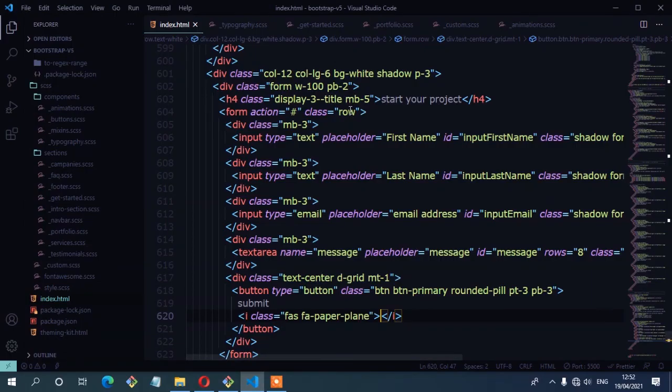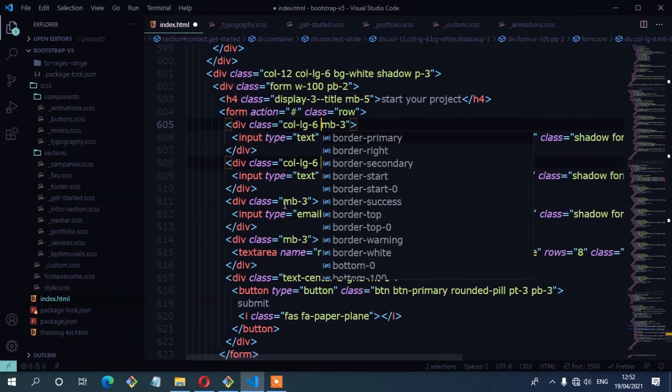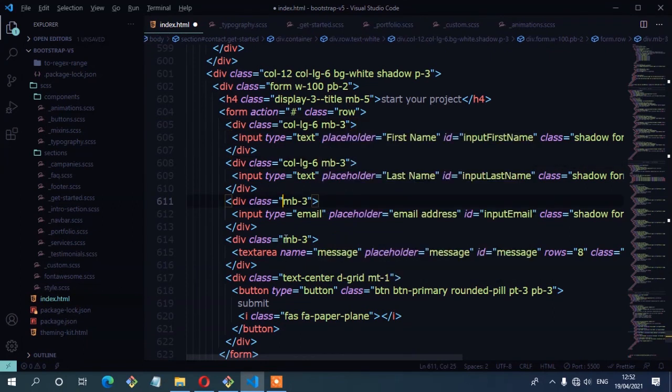So remember here we have a class called row. That means any column that you put inside the row will be displayed using flex. So for the first name and the last name, I'm going to select the 2 classes. And then here I'm going to add a column which is going to split the 2 on large devices only. And then on any other device, they are going to go to full width. So I'm going to use col-lg-6. And then for the email address and the message, I'm going to use col-lg-12. That means they'll go full width regardless of the screen width. So we have col-lg-12.